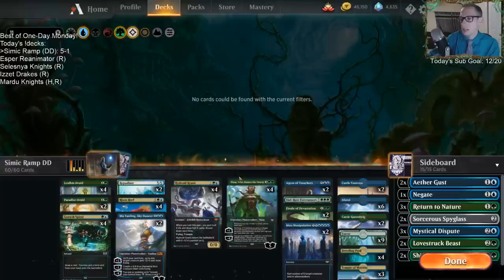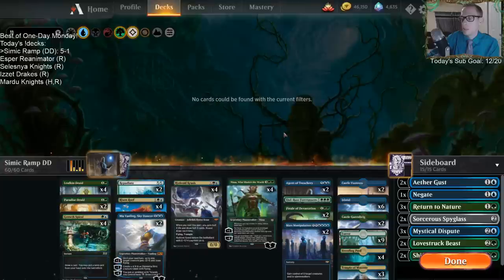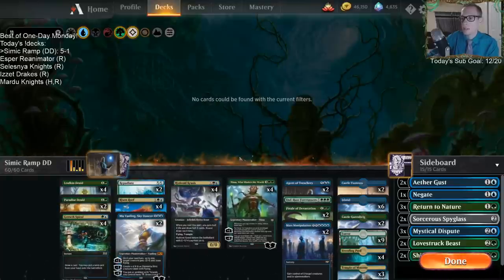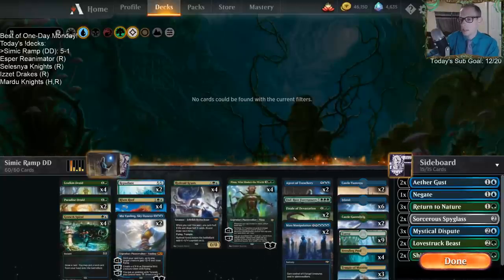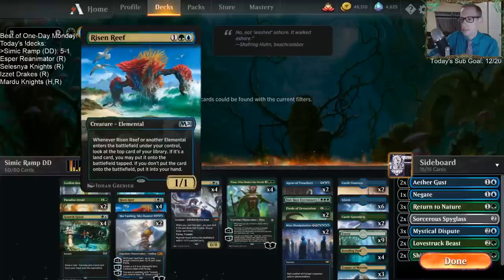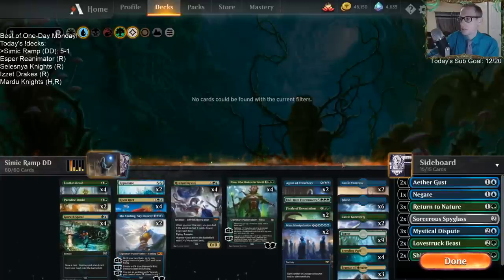I kind of liked not playing Cavalier of Thorns. Basically, we have this super top end, but our curve's not too high because we're not playing a bunch of fives. We don't have eight 5-drops and then all of these top end cards. I kind of liked that, honestly. I thought we were going to miss Cavalier, but we didn't really.